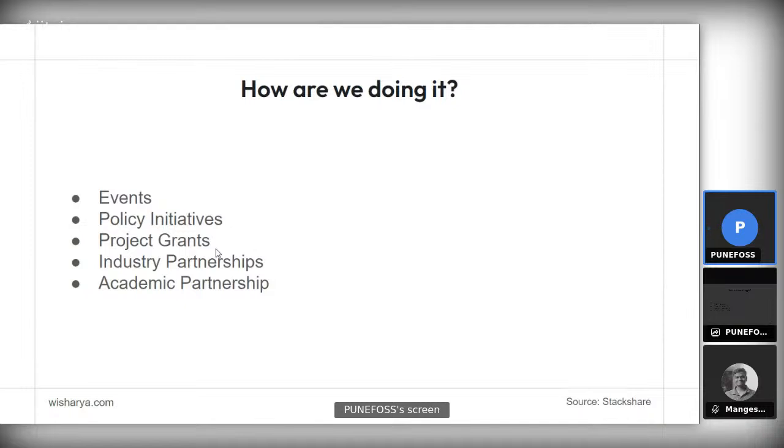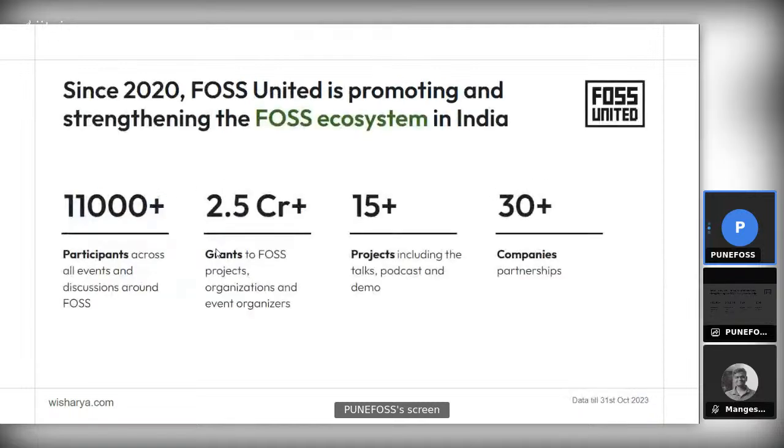We collaborate with academia, IITs, NITs, to have more discussions, networking, and probably some more tangible outcomes. But again, like I said, it's a very long-term goal, and this all takes time. I'll quickly wrap this up; there are a couple more slides after this.